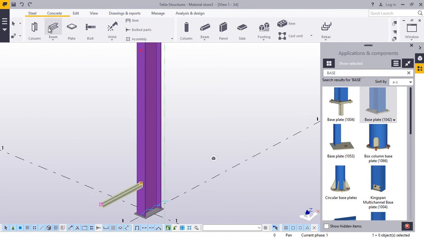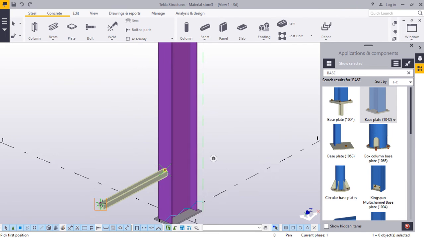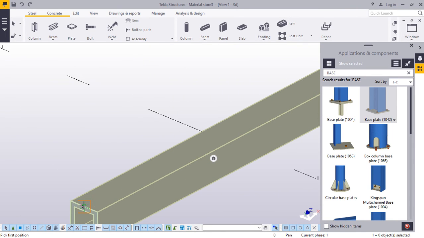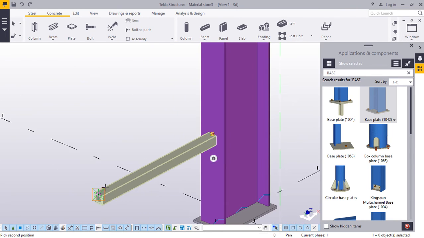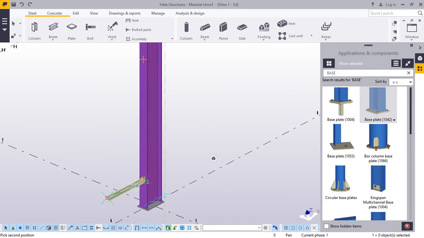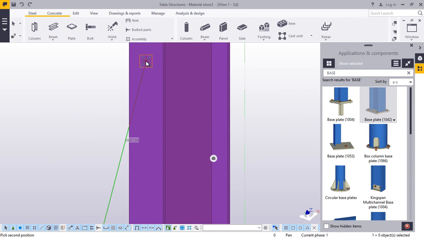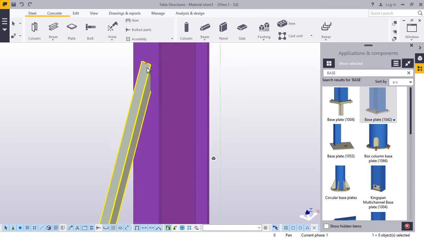Now next is go back to steel beam, click that spot, snap at the very end point of that and run to this spot, right there. Perfect.